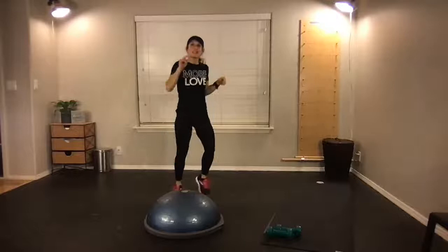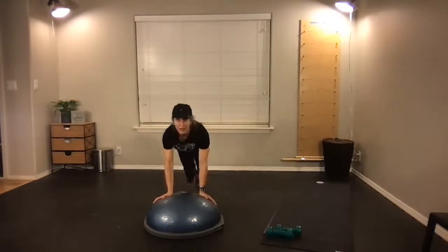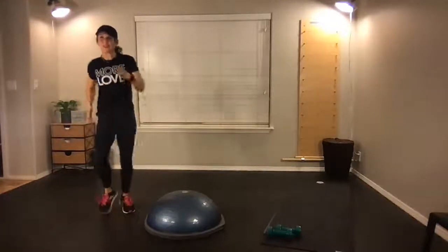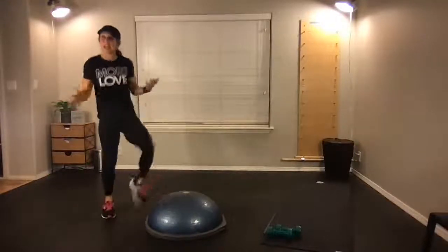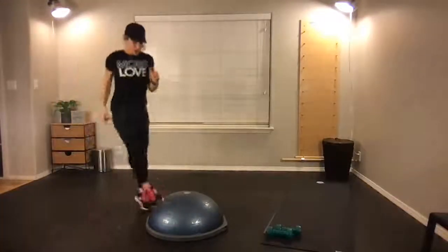All right, team. Scissor or climbers. Last 5. 3, 2, and right foot side. Woo. It's kind of nice when we get to share the love between the arms and the legs and not just go after one, huh? And left.